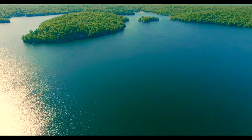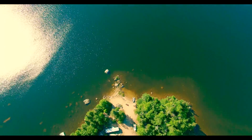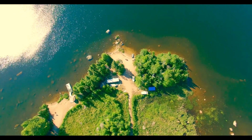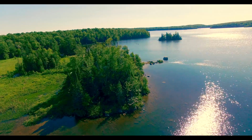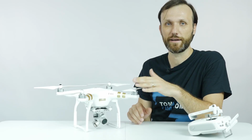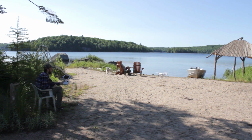All of that is automatically taken care of for you, but if you're an advanced flyer and you want to turn off those safety features and do other things that are hopefully not breaking the laws, but just allow you more creative control, then you can also do that. And that's what's great about this drone. And really, if you've never flown a drone, or if you've never even played with any sort of RC remote controlled airplane or helicopter, this is, again, the easiest thing out there that you could ever try.